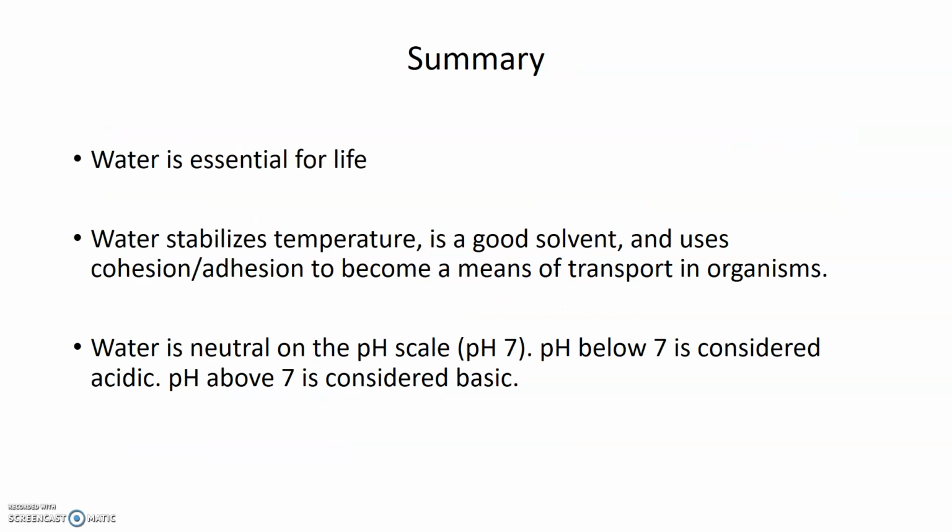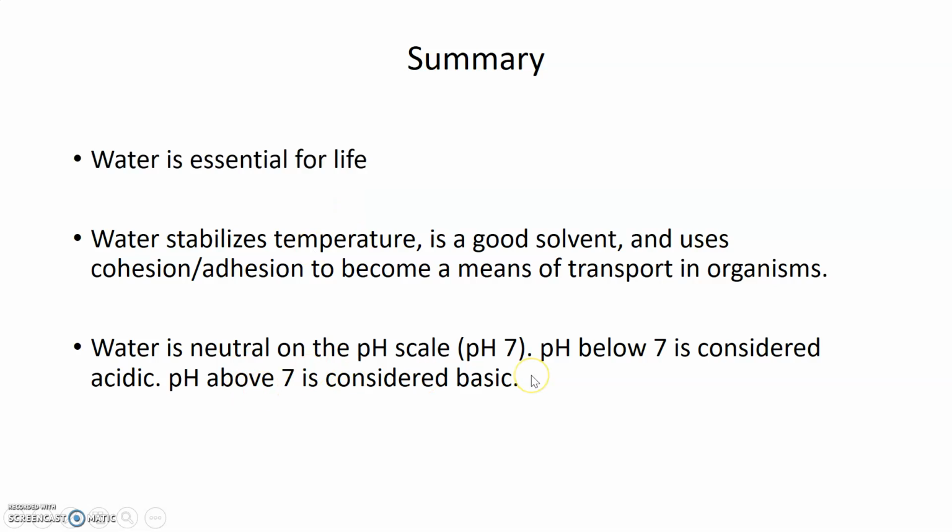To summarize what we've talked about in the water lectures, as well as the pH one, we need water, right? The human body is 70% water. We need it for a lot of different processes, including maintenance of homeostasis. And water is able to become so essential and be life-sustaining because of its chemistry. It has particular properties because of that chemistry, such as the ability to stabilize temperatures, the ability to dissolve solutions, as well as the ability to stick to itself and other molecules to basically make it a good means of transport in organisms and also help sustain life in organisms and on the earth.